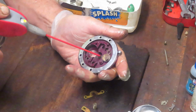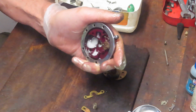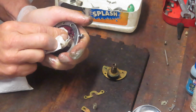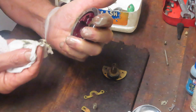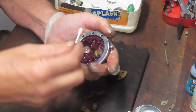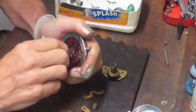There's some dried grease and some debris in here, so I'm going to use a penetrating oil just to loosen that up, and a paper towel just to wipe the old greases out. There's not much, but dried grease is an enemy of the fishing reels. If you need to get the tight places, use a cotton swab. And get in there and get the rest of that out.